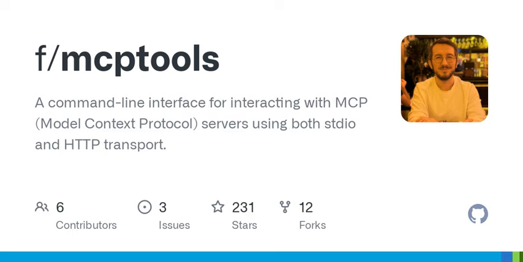Once you have MCP tools up and running, you can easily connect to an MCP server and start listing available tools. Just imagine the relief when you realize how quickly you can access, call, and manage commands, all from your terminal. Let's not forget about the output formatting options. MCP Tools supports various output styles like JSON and pretty printed tables. It's like having a personalized dashboard right in your terminal. For example, you can format your output in a way that makes it easier to read and understand.